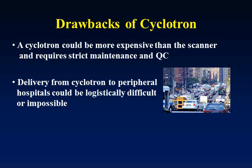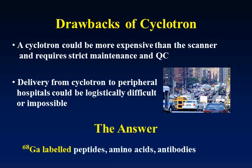Delivery from cyclotrons is normally on-site, but if it is off-site — as in big cities and metropolises — delivery is quite difficult. One has to conform to a certain time limit and schedule in order to obey the rules. The answer to transport problems and the lack of a cyclotron is to move on to the gallium generator — gallium-68 — which is different from gallium-67 and has nothing to do with it.